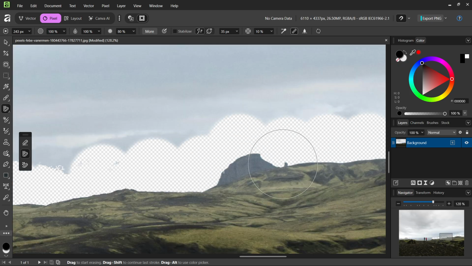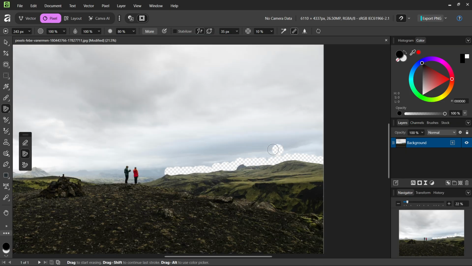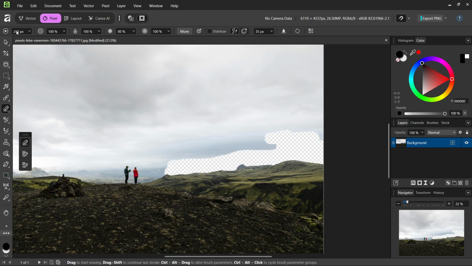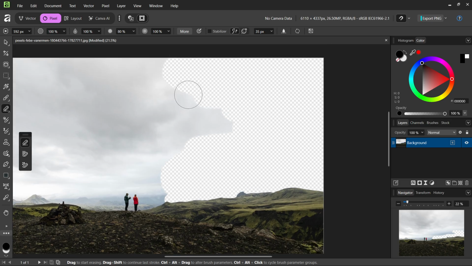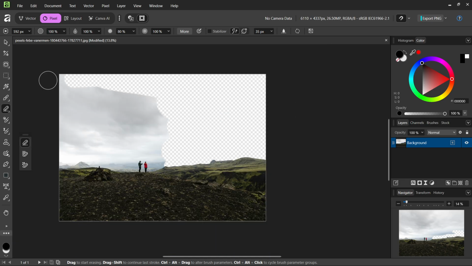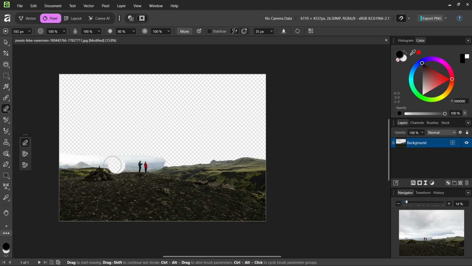Then when you've done this refined part and it looks cool, you can just switch over to the regular eraser here. And you could just fill in the rest like that without having to worry. You could even make this brush a lot bigger, like this, and then erase very quickly. This is not important because it's not refined. So there we go, I can just erase it like that. And then again, use the detailed brush tool for this section down here. That's pretty much how you can do that, and you've successfully erased your background with this very cool tool inside Affinity.